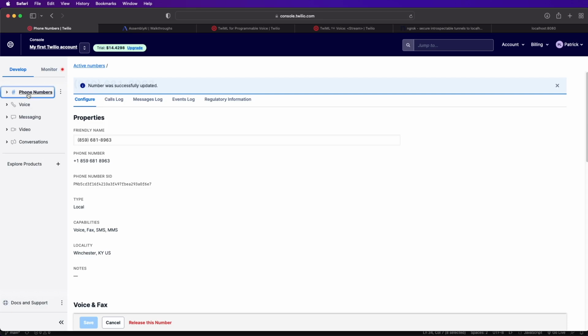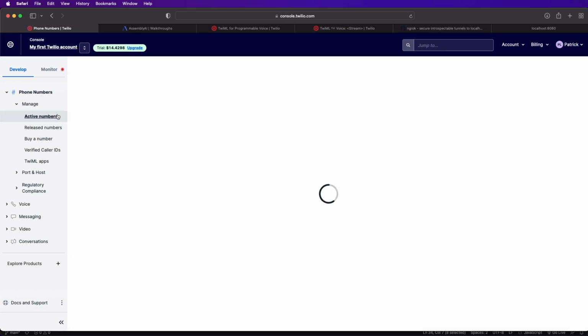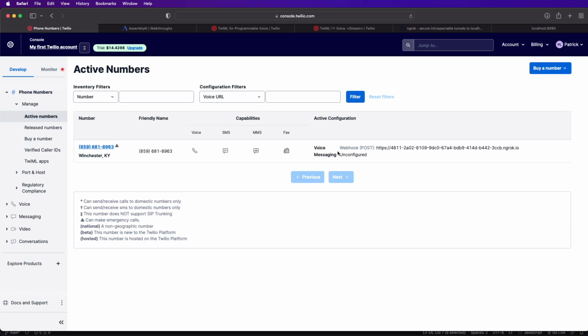And the first thing you need to do is you can get a phone number. So this will be your phone number that you can use for testing. And then in your dashboard, you can click on active numbers. And then here on the right, you already see that there is a webhook with a post request that points to this endpoint. So this is from when I tested this before, but now we want to use this for our new endpoint that we just created.